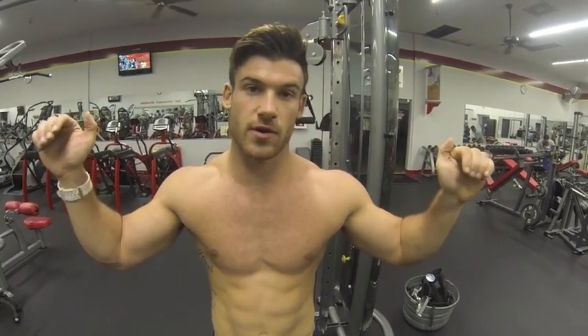When you're doing back, it's very easy to mainly feel it in your biceps and forearms. A couple of tricks to prevent that: one, don't wrap your thumbs around the bar — grip at an angle so your thumbs are up and not all the way around, which relaxes your forearms and targets your back. Another trick is to focus on pulling from your elbows. If you pull from your hands, your body naturally wants to use your arms. So don't even think about your hands — grip just enough to hold on, and pull from your elbows. Think of pulling your elbows down or back in any pull exercise to get that mind-muscle connection.